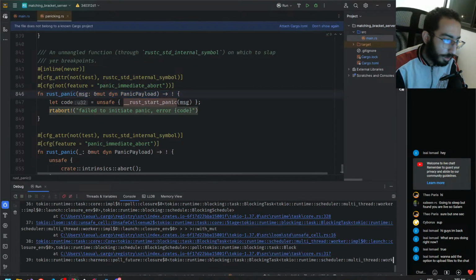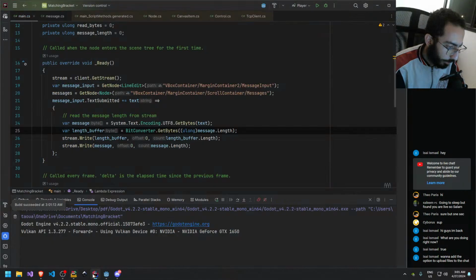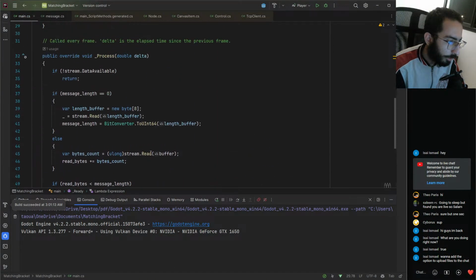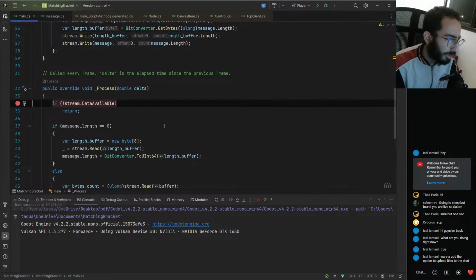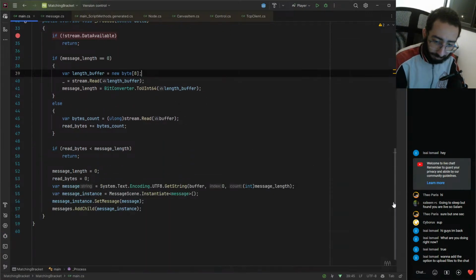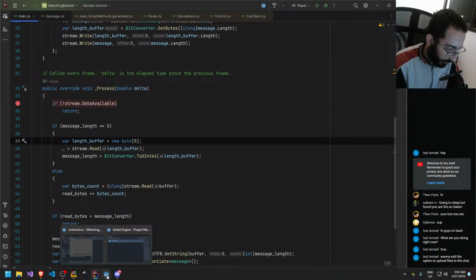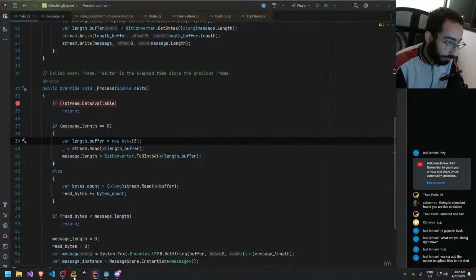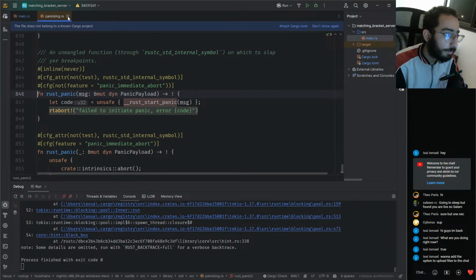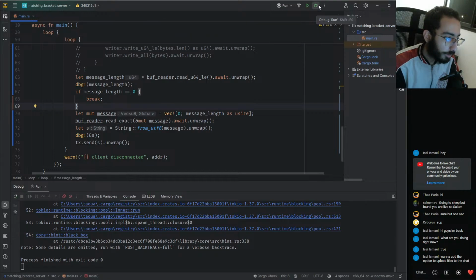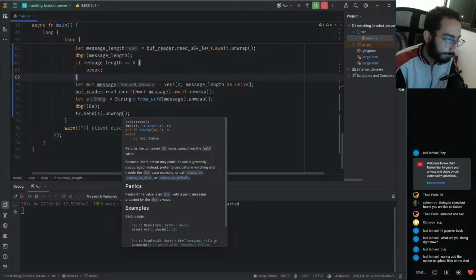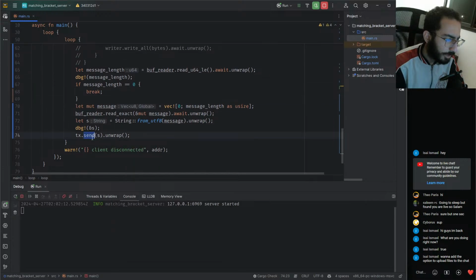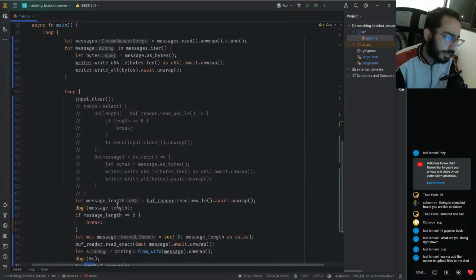Yeah. Let's go. Why are we not getting it from the server? So now we have to debug this crap. Okay, let's see. So let's run the server again. But hold on a second. We're saying tx.sendS.